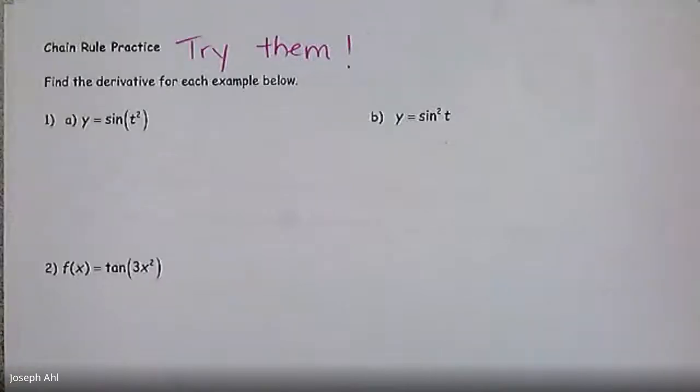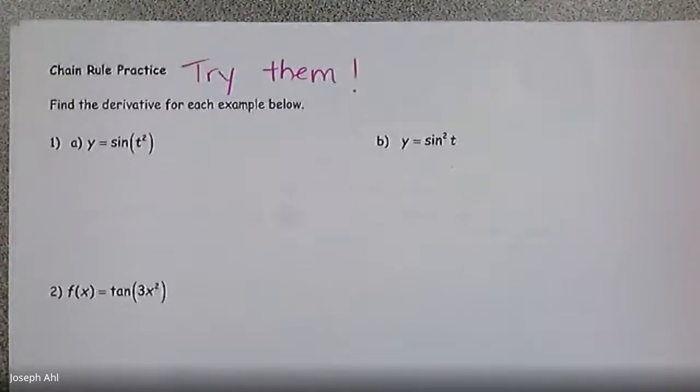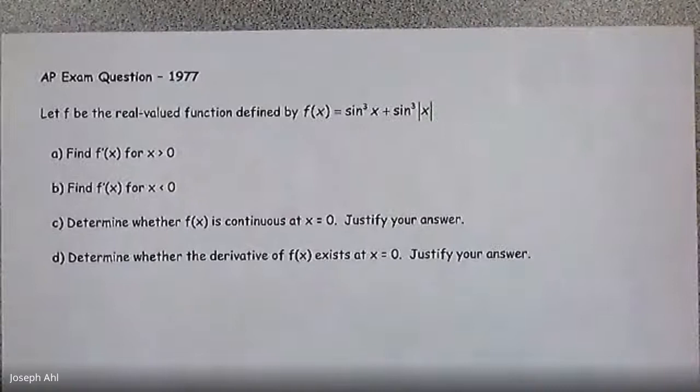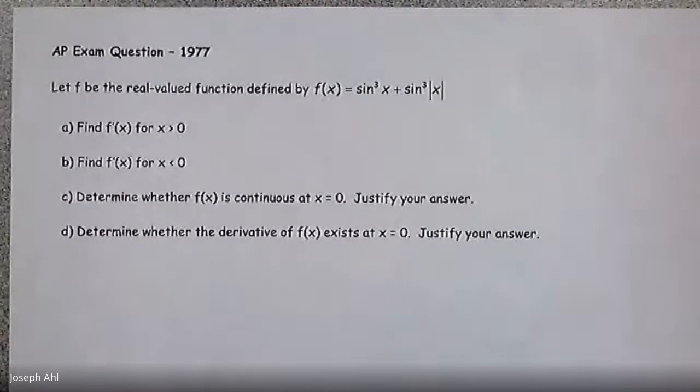So what I'd like you to do is try these, and then what we'll do tomorrow is I'm going to break you up into groups, and you'll talk about your results. See if you get the same answers, different answers, compare, contrast, and hopefully come to a general consensus on these derivatives using the chain rule. But one thing I will do with you in this video is that the last part of these notes involves an AP exam question all the way back to 1977. Taking it on way back, you know I was not born yet, from our 1984 question the other day.